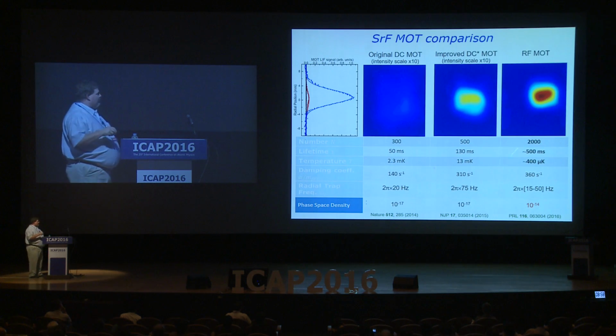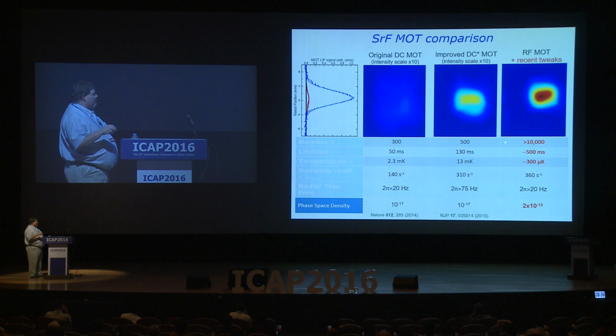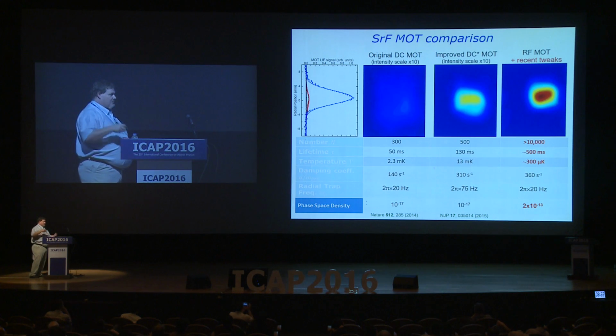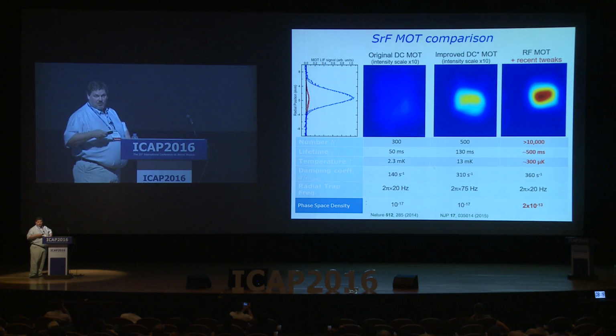And here's the bottom line of what we had with MOTs up to our recent publication earlier this year. The RF MOT was giving us a few thousand molecules at temperatures of about 400 microkelvin, perfectly reasonable lifetimes of about 500 milliseconds, and phase-space density 1,000 times greater than anything we had been able to do before. In the succeeding months, we've been tweaking things up. We now are able to trap more than 10,000 molecules at temperatures of about 300 microkelvin, and with some compression to get the phase-space density up to about a factor of 20 compared to what we had a few months ago. So this is now starting to be in the regime where you can really do experiments of the type that we're used to in atomic physics.